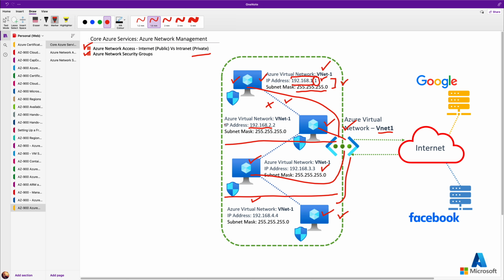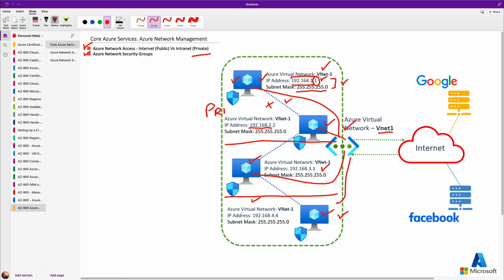And how am I able to do that? Because of my private addressing. And because of this, the front-end server, back-end server, and data storage are all absolutely safe and secure, because nobody else in the world or from the internet is able to access these virtual machines by default. And that's a very good sign.